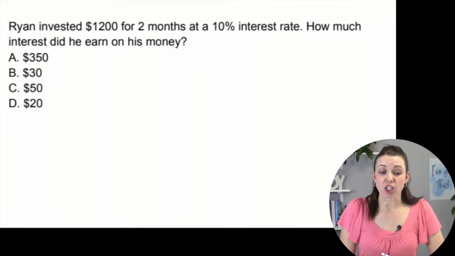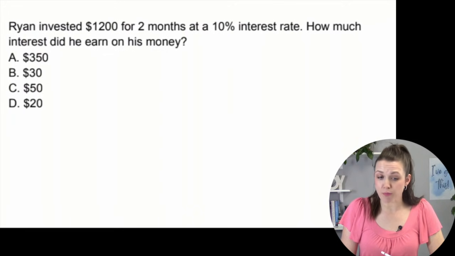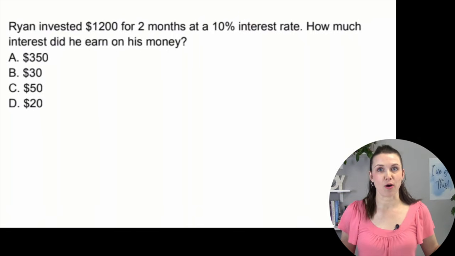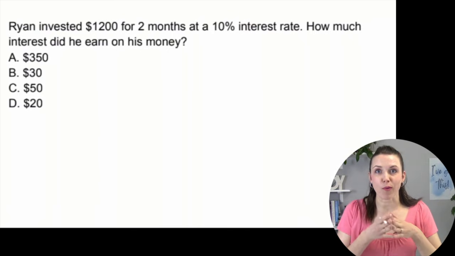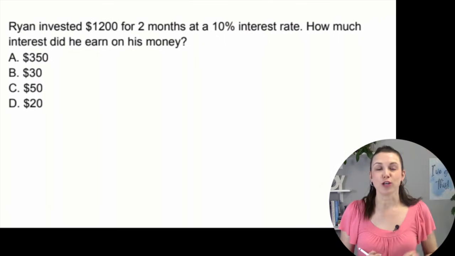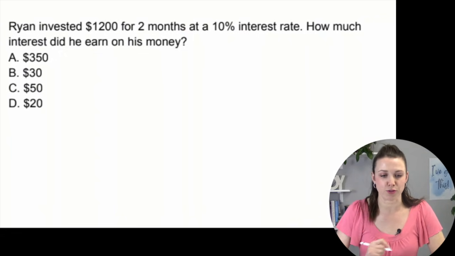Ryan invested $1,200 for 2 months at a 10% interest rate. How much interest did he earn on his money? Parker must know me well because I love questions dealing with money and interest. As my students know, this is the way to make you really, really rich. So compound interest, a beautiful thing. But we're actually doing simple interest here.